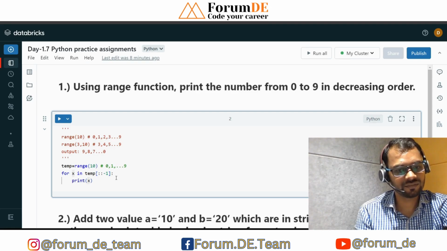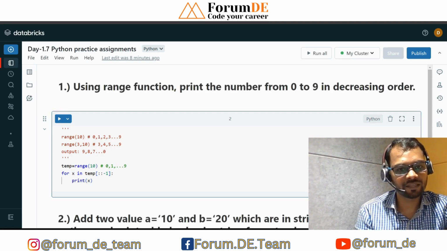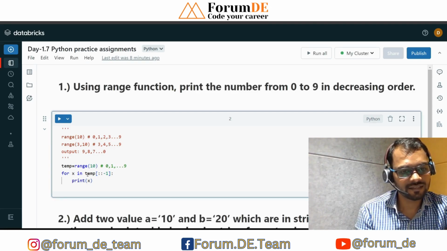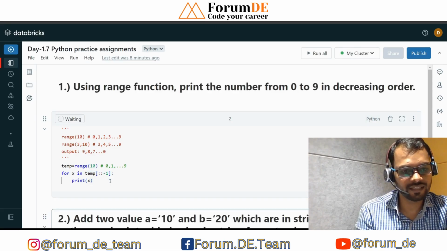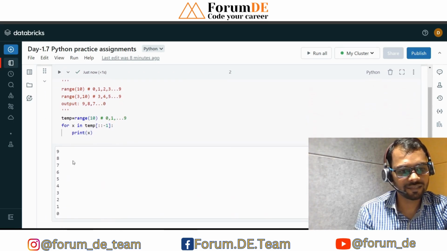This is 0 to 9, but in the reverse direction it will print all the numbers 9, 8, 7, 6, 5, 4, 3, 2, 1. Got it? So now this is in the reverse direction.